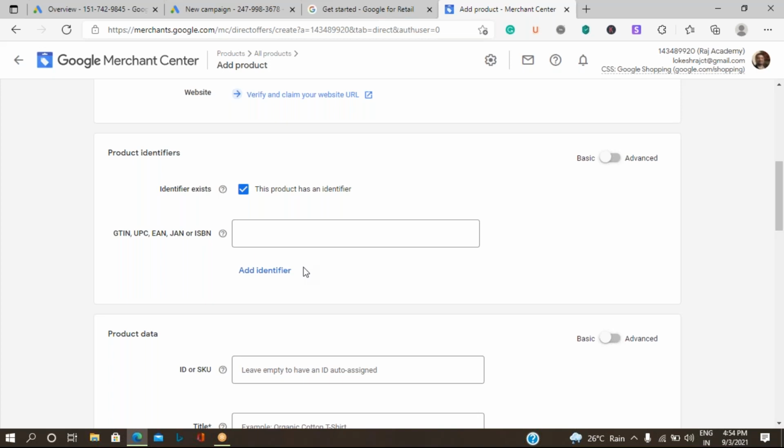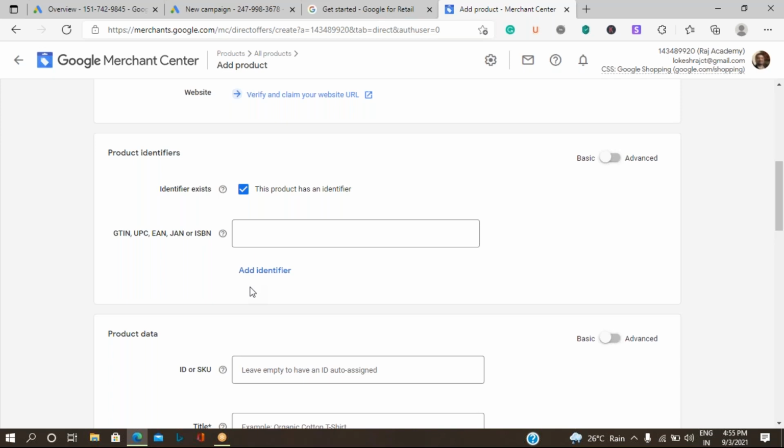If you have referred to any of the books you have bought online, or if you have visited any bookstore and purchased a book, for that book they will give an identification number in the form of ISBN. So you are supposed to give any of these types of number for your product.